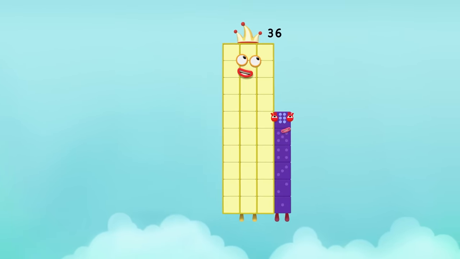Bread, cheese, bread. Cheese sandwich. Cheese. Cheese. Cheese. Cheese. Octoblock pose. 1, 2, 3, 4, 5, 6, 7, 8. Cheese! That looks really good. My turn.